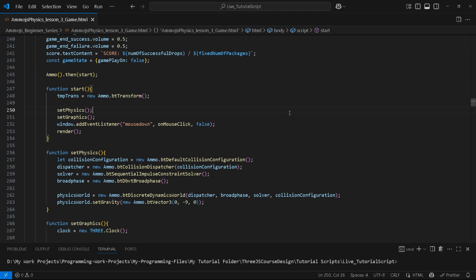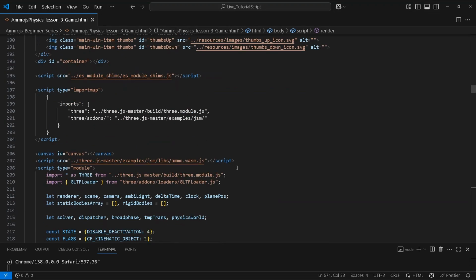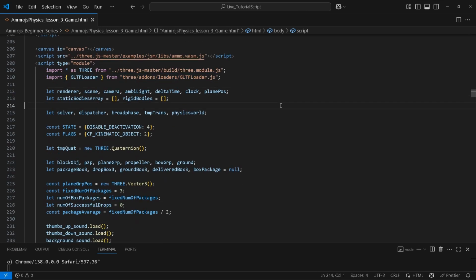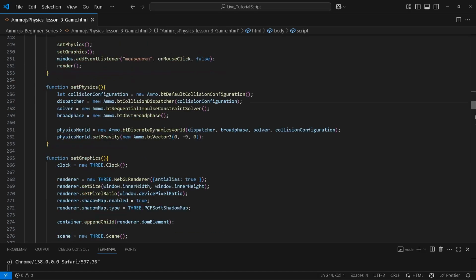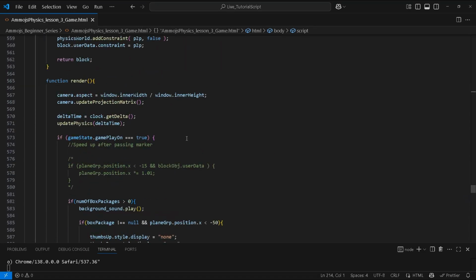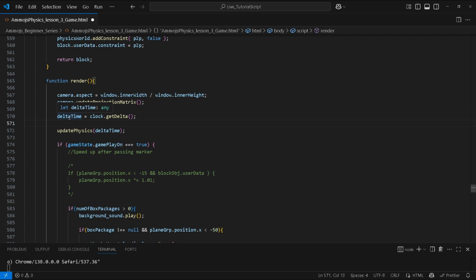Okay, so now let's go to our screen and see how everything looks. All right, well, I had a problem, but it was a silly thing. Please make sure that you import your gltf loader, because I did not do that, which is very irresponsible of me. And one other thing, which was basically the major thing: delta time. The whole time I was missing a box because I did not do this. Just make sure that you assign delta time to clock.delta and then pass it in there. Then everything should run smoothly.